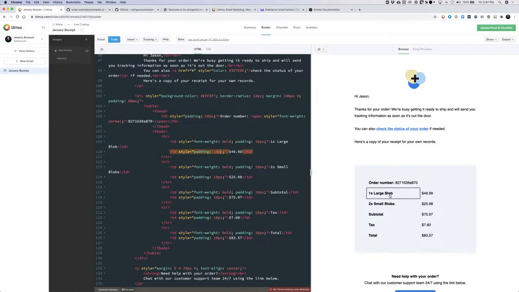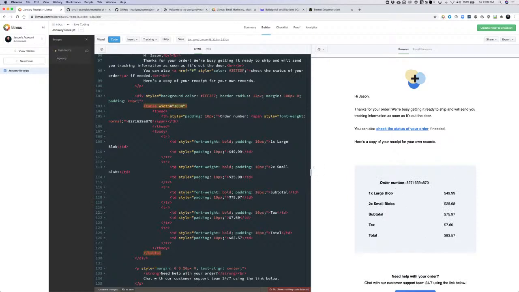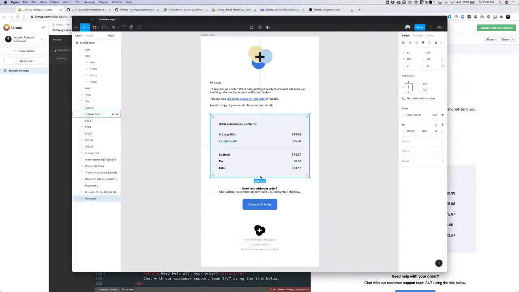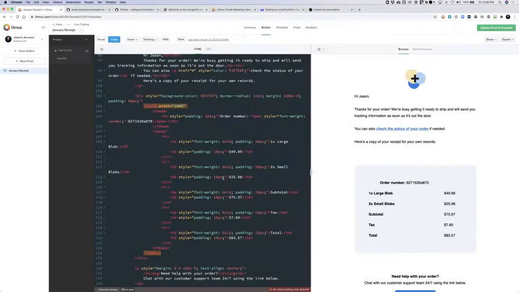You can see that this table doesn't span the full width of the div. Let's see if adding the width up here will fix that. Yes, it does. But then we also want to right align all of these cells to make it kind of justified, I guess would be the term here. So again, we can just target those cells by saying text align right. We'll add that over there and copy and paste down to those other cells.